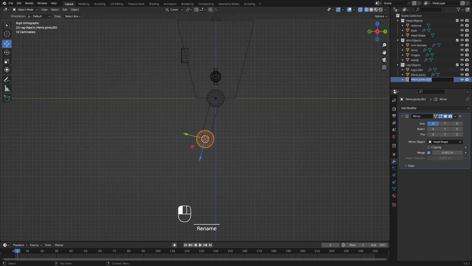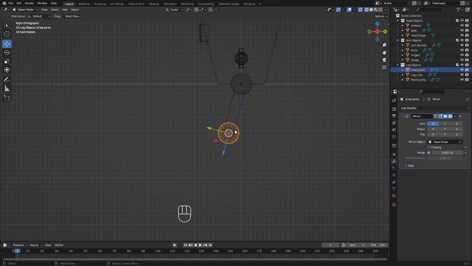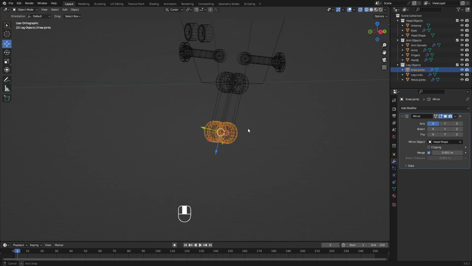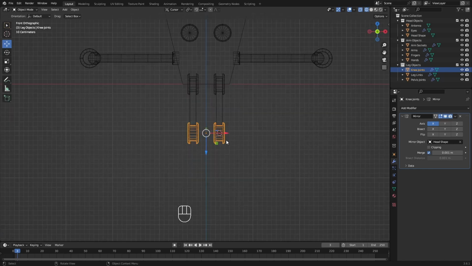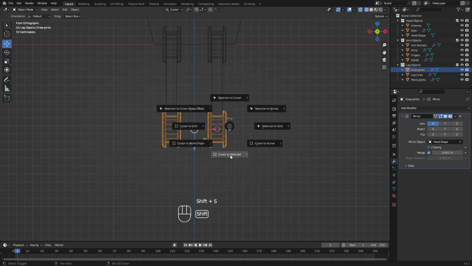So I'm going to click here, double click, and then change it to knee joints. Those are our new knee joints. And another thing that we can use with the cursor is, since we have this joint here selected, we can press Shift S and then cursor to select it.